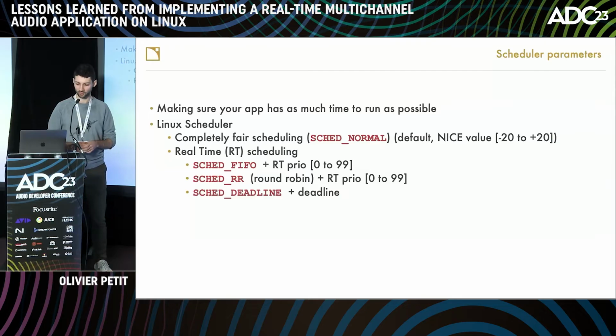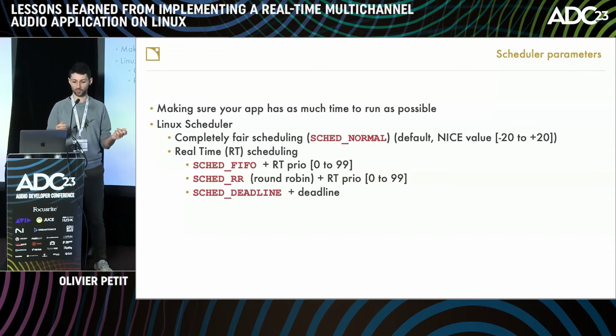And then we run into real-time scheduling. And here we have three options. SCHED_FIFO, so first in, first out, with a real-time priority. In this scheduler mode, it's, as it sounds, higher priority tasks get to run when they want to run, and lower priority tasks will not run until the higher priority tasks are done. If you have two tasks at the same real-time priority, the first one will start, and once it's done, the next one will run. Real-time priority in Linux is expressed in a number from 0 to 99, 99 being the highest.